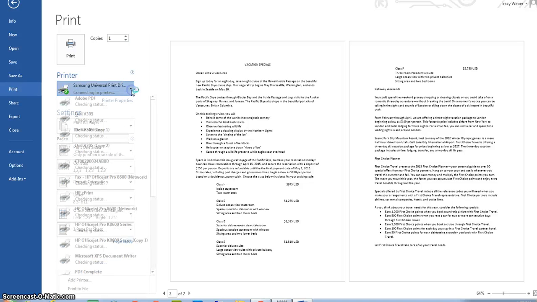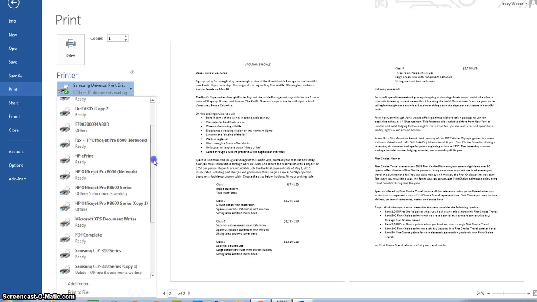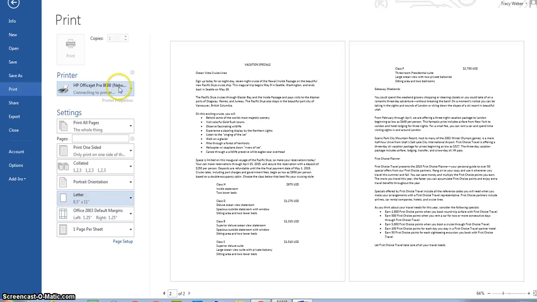and in this room you're always going to choose HP OfficeJet Pro 8600, which is network right here. HP OfficeJet Pro 8600 network. That's the name of the printer in this room. And if I only want to print page 2, remember my cursor's on page 2. I know that even now because I can look here and say page 2 of 2. That means page 2, and when I point at it, current page pops up for my tooltip.